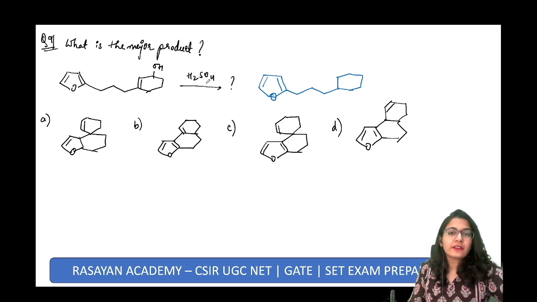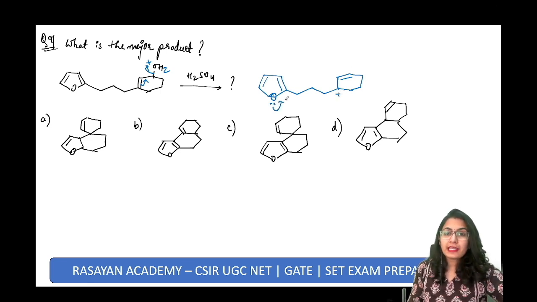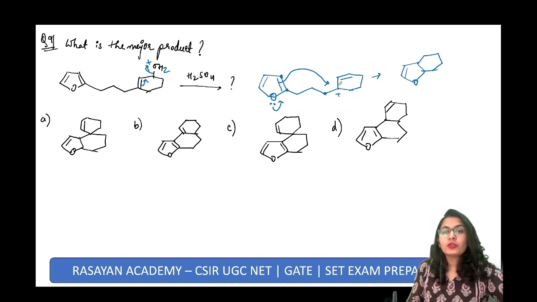Alright guys, so in the presence of H2SO4, definitely this OH is going to convert into hydronium ion and want to leave. After it leaves, the double bond is going to shift over here and form a carbocation. Now this carbocation is going to be stabilized by furan since the attack is going to take place from the third position. That gives rise to the formation of a 6-membered ring on this side, and both of these carbons are connected to the same carbocation carbon. That means it is going to give you a spiro compound like this, and oxygen still has a positive charge.